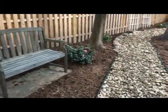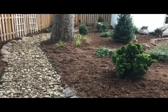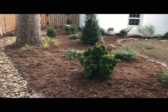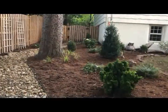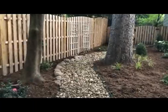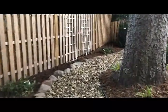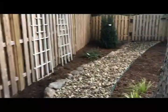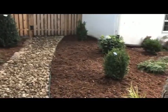As you walk up the path, you're going to see an oaky, another plum yew, some sedge grasses, and another ilex steeds. To break up the wall along the fence, the customer had 2 lattice. Very thin area, but we're going to be able to plant some annuals there in the spring.